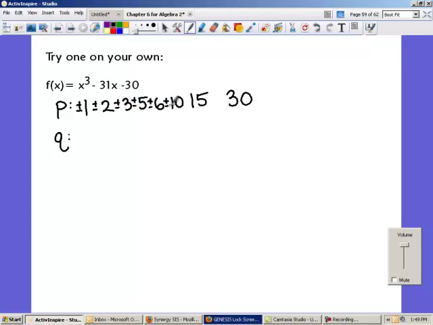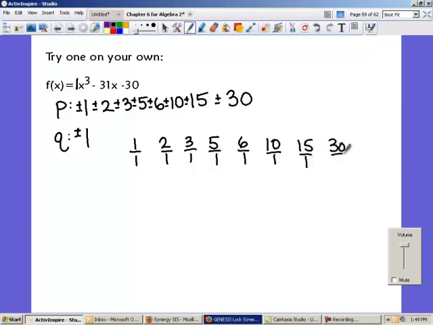Okay, now the factors of the leading coefficient is a 1, and I like these because that's easy. And if we list these all over each other, which is just really the number that you see, plus minus, all the way down. Okay, so here's all the possible ones, and now we're going to check the real ones.